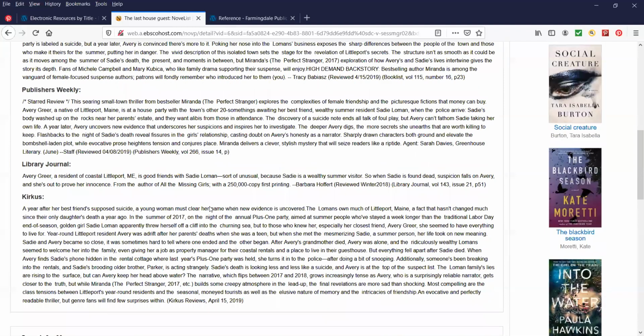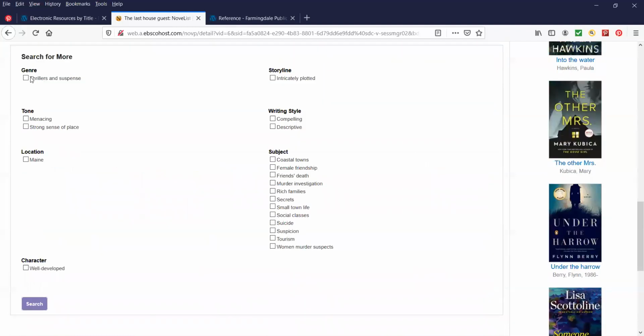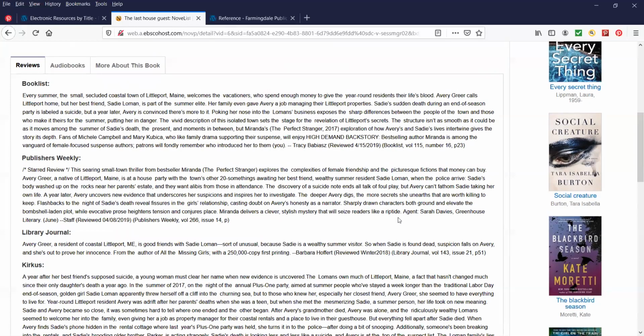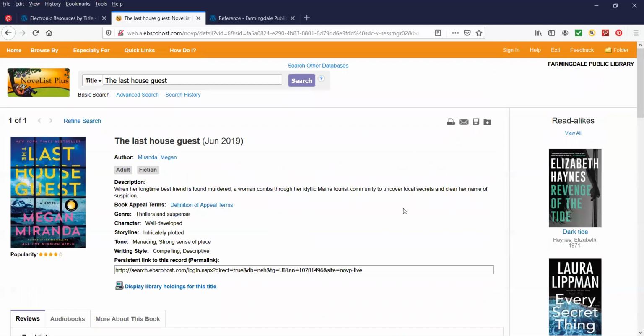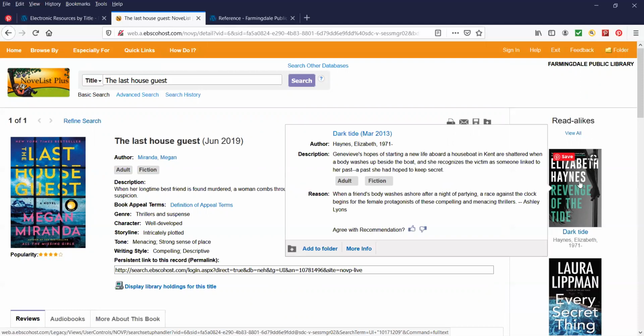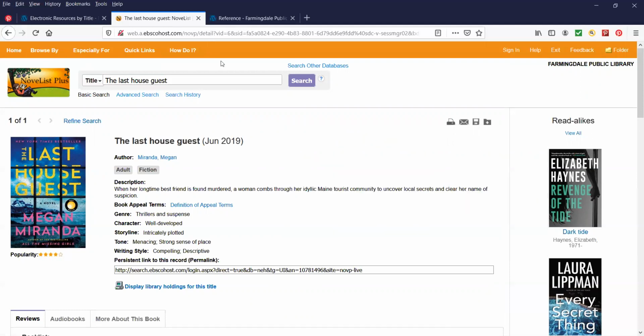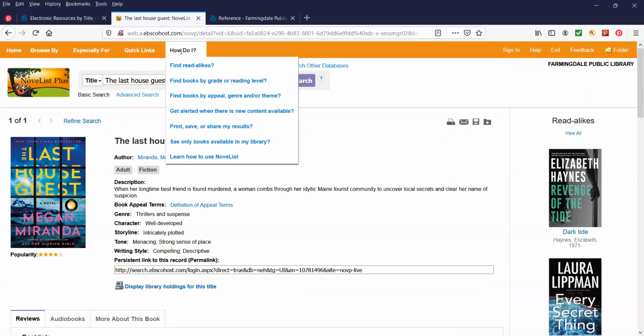You scroll down more, you can filter it even further, but don't forget that you don't want to filter it too much so you come up with 0 results. And let's see. We can click on, at the top of the page, this is a link of how do I. So this is almost like a tutorial, a help desk.